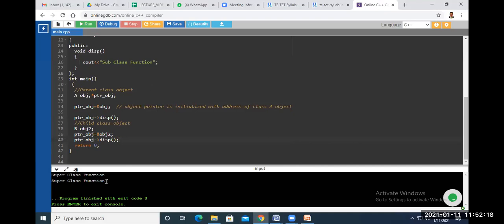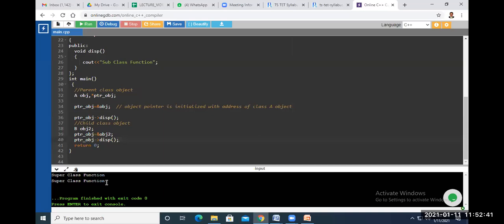Only the parent class here. That means it is not calling the child class definition. So it is not mapping, even though the parent class object pointer is initialized with the address of the derived class object. It is not calling the definition of the child class here.